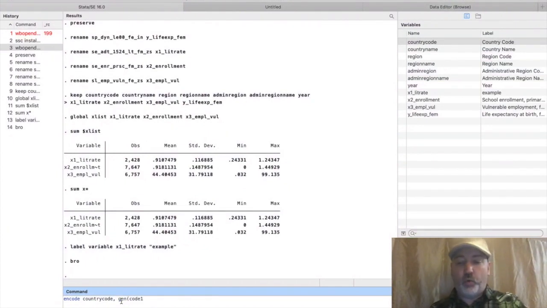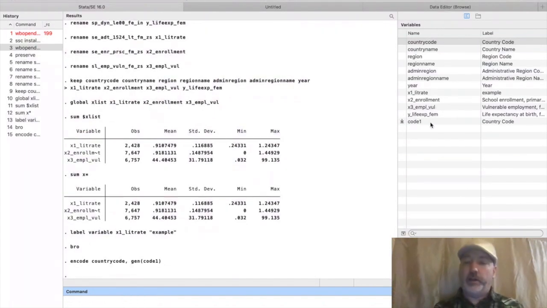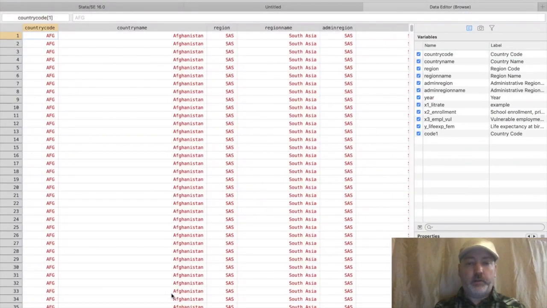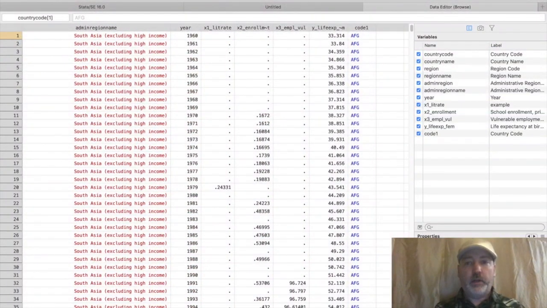Let's call it code1. Okay. So what we should see now is a new variable at the bottom of the list here, and if we browse it, it's going to look exactly like the original country code. It'll be the last one here, but it's no longer in red. Okay.